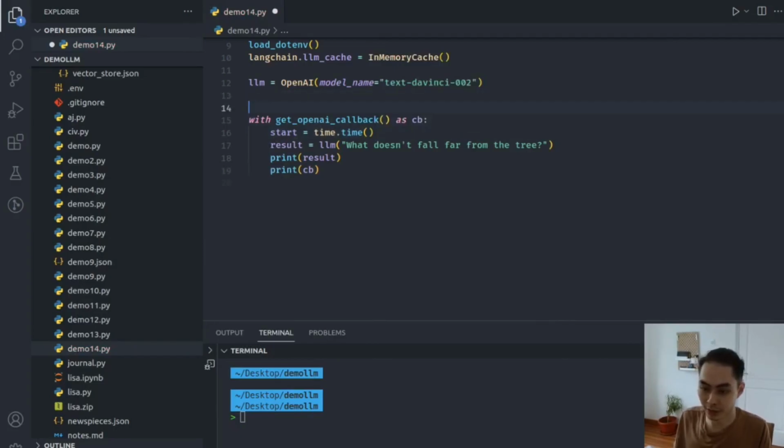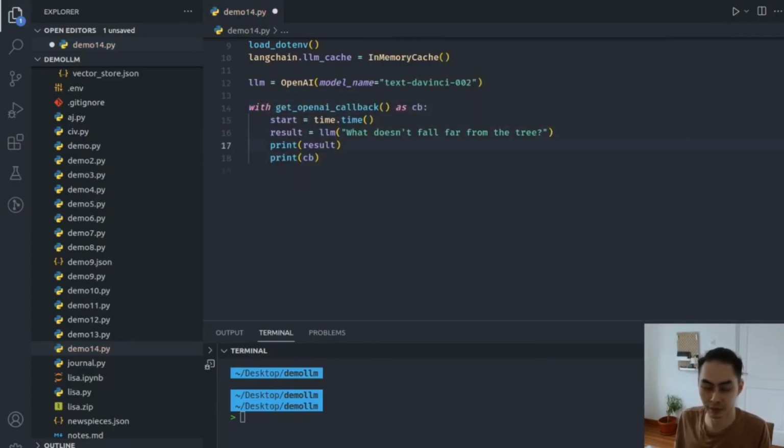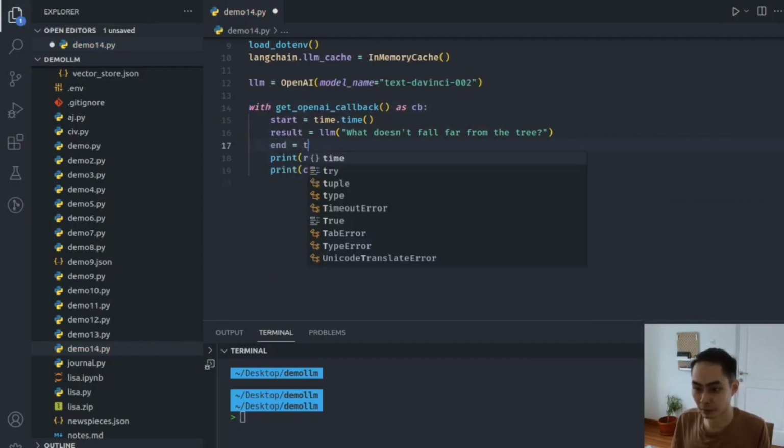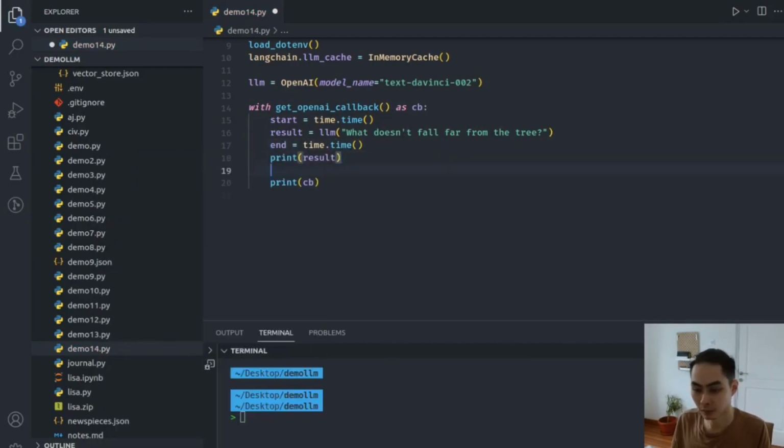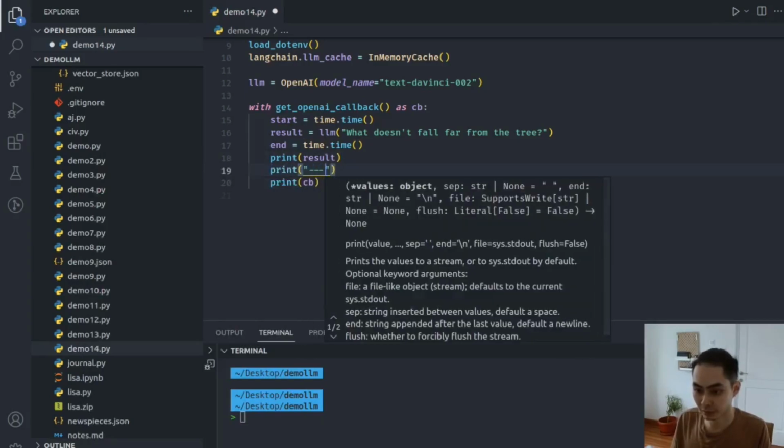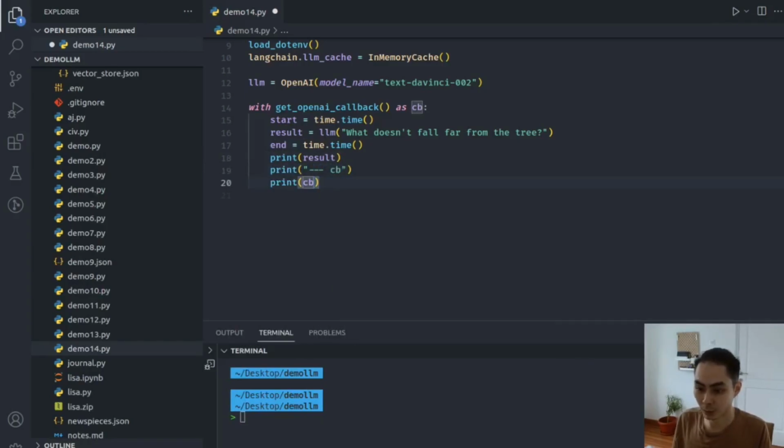You could also just use a decorator and write the decorator to time it. You can do that, but I'm just going to keep things really simple right now. Then I want to have my end time here, so end time equals time as well. I'll just print a few lines. This is the callback. And I want to append the result of the difference between end time and start time. So if I take the end time minus the start time, it tells me the elapsed time, meaning the duration for which this function is running, right?